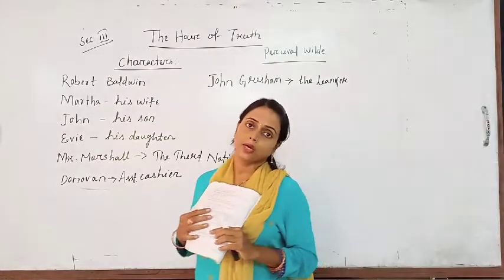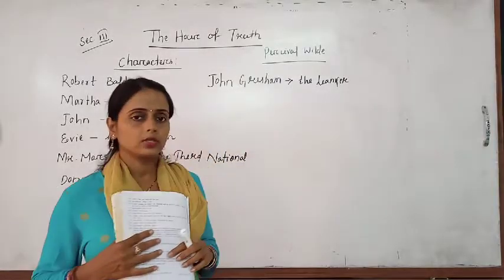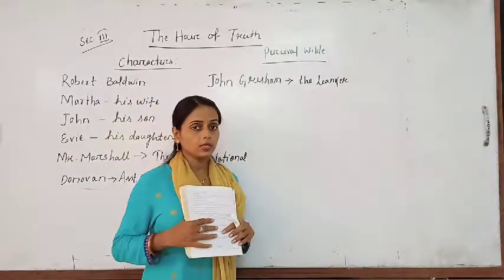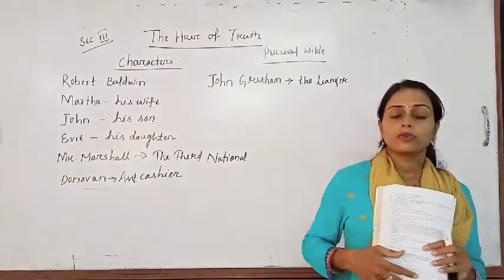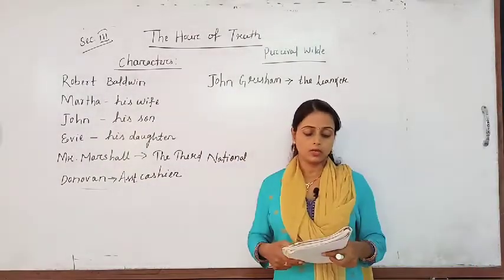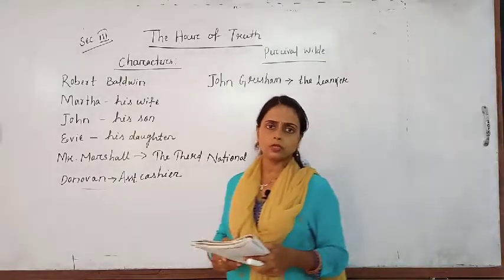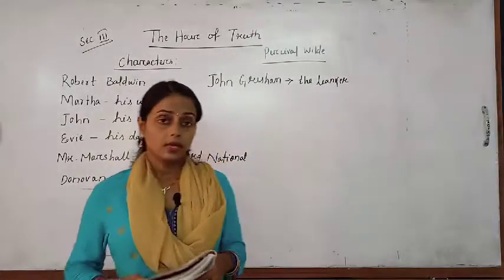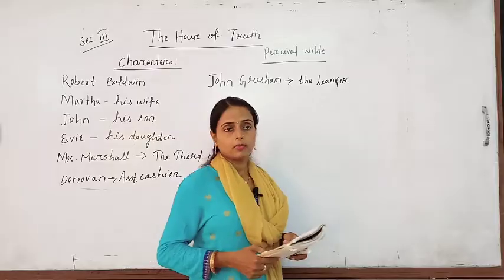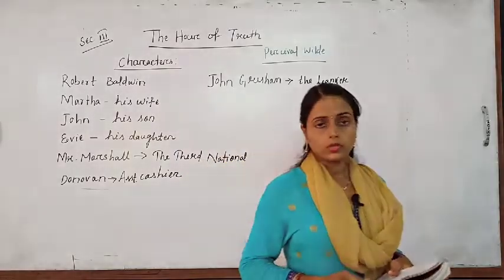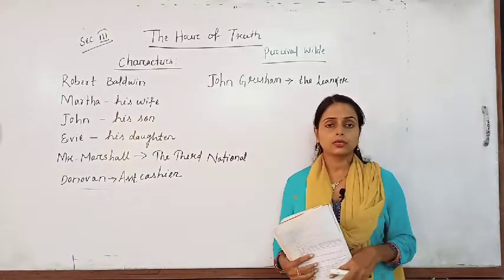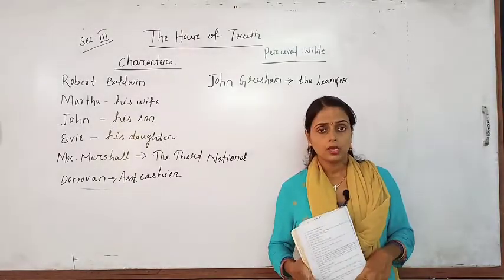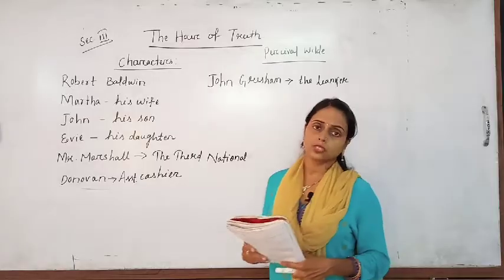Then Baldwin is asking directly: what do you want? Do you want me to accept the money? Speak, yes or no. Baldwin is directly asking the family members what their opinion is. Then John is speaking, with that much money you can have a business partner. And then Baldwin is speaking, but no one trusts Gresham anymore. Then John is speaking, you can start with someone else, $100,000 is a great amount of money. Understood? It means John is also focusing that his father should accept the money.